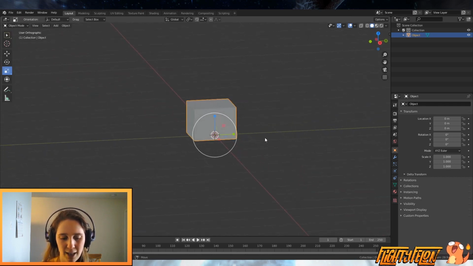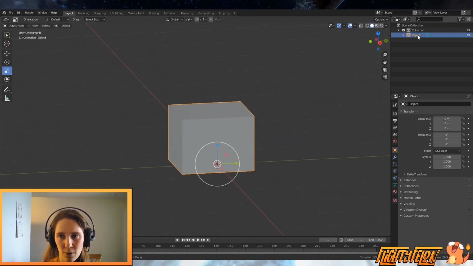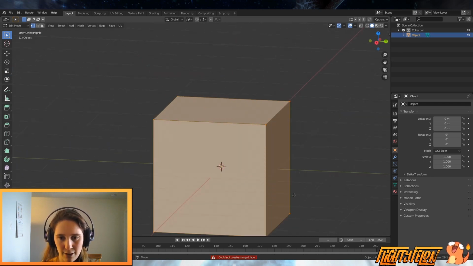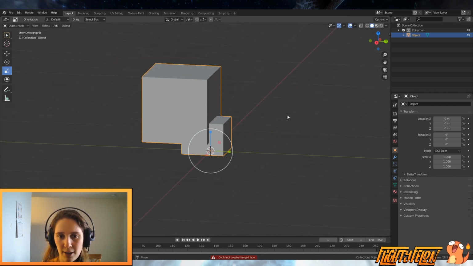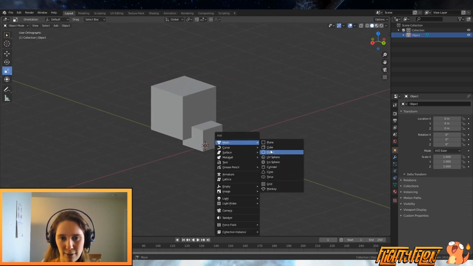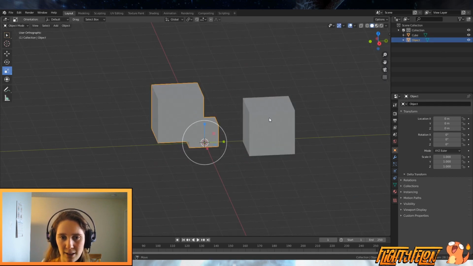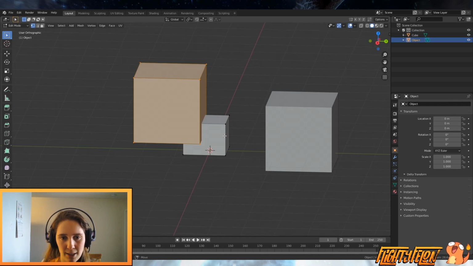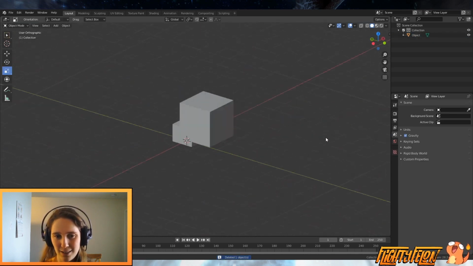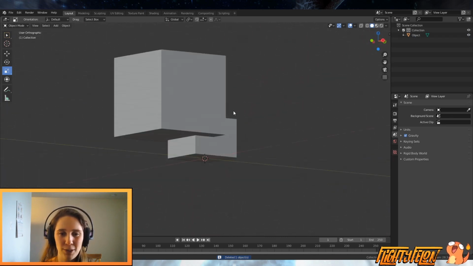So we've learned the difference between object mode, where all of your objects are, and edit mode, where all your objects are in here. I've just created another cube, but they're actually both inside of one object, and that's how I like to work, within one object. So I could have another cube over here, and these would be two separate objects, but in this object there are two cubes. If that makes any sense to you, that's great. If it doesn't, don't worry about it. You'll get there.